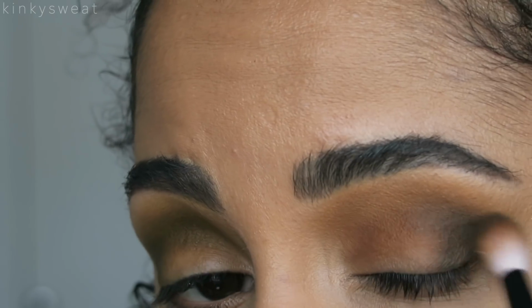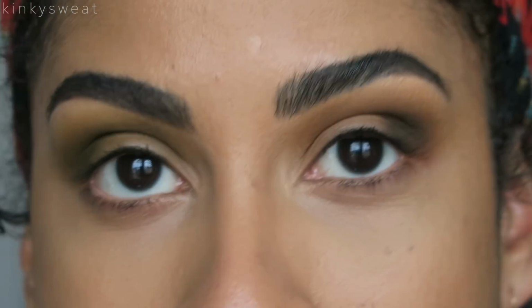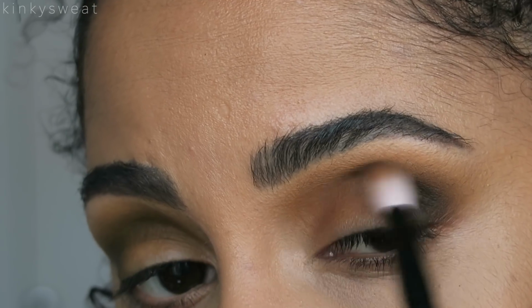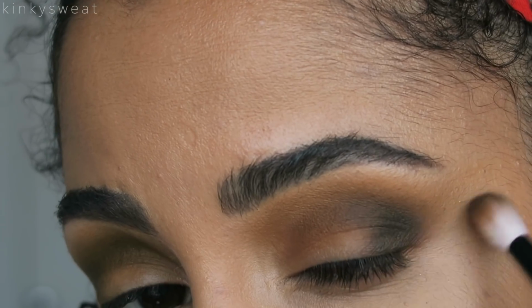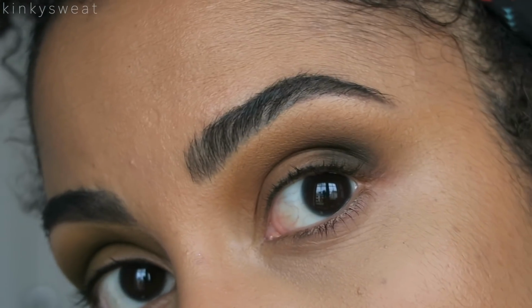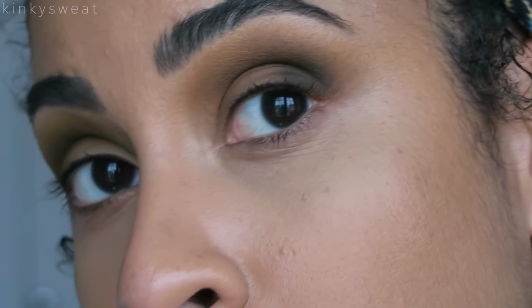But again, since this is more olive, but I feel because we applied it on the browns, it's just melting in with that brown tone and enhancing what we already have. So yes, it's not going to look distinctly olive because we applied it on the warmer brown shades, but I really love that it still provides nice intensity and depth. Anyway, I'm just carefully winging just a little bit of that shade out because I want it to also wing out with the lighter brown mattes. And I still got a little bit on my face. See, you got to be careful with these mattes, man. They are powdery, but they are powerful.